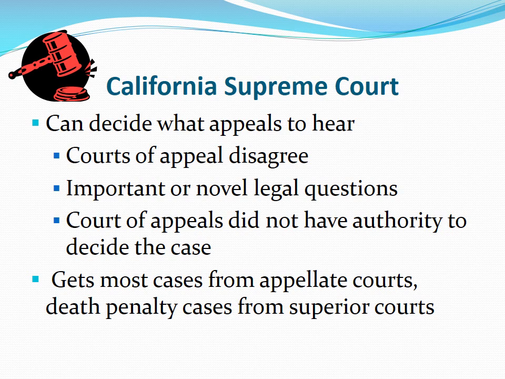The higher the court it is, all the lower courts have to listen to what that court said. So if a Court of Appeal makes a ruling, then the trial courts have to listen to the rule that the Court of Appeal made. So the California Supreme Court, being the highest court, if they can make a rule, then that rule will filter down not only to all of the appellate courts in California, but then down to the trial court level with the superior courts as well.